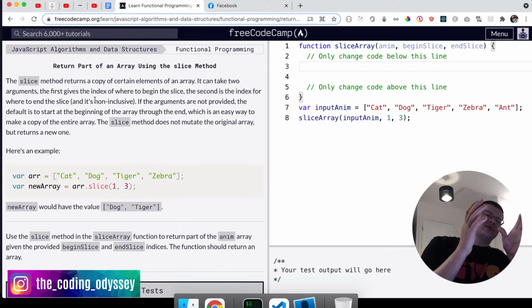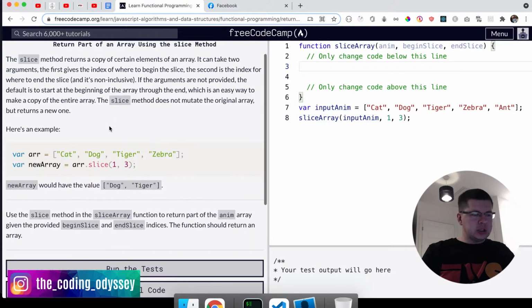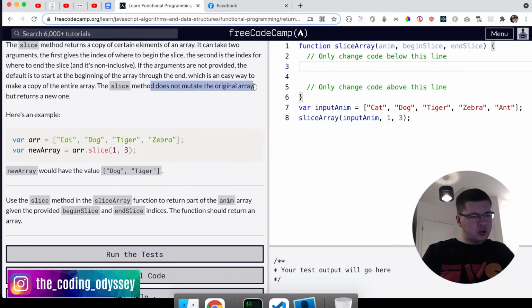So you give the first index from where you start to cut, which includes that element, and then you give the end index, but it doesn't include the element at that index. If the arguments are not provided, the default is to start at the beginning of the array to the end, which is an easy way to make a copy of the entire array. Then it says the slice method does not mutate the original array.